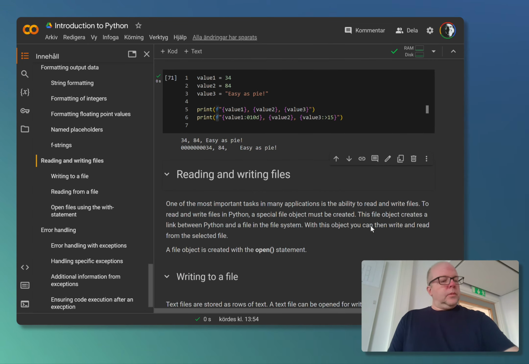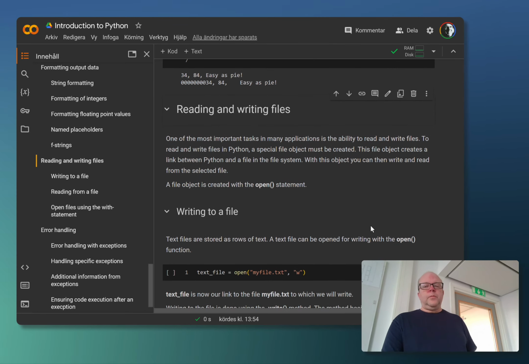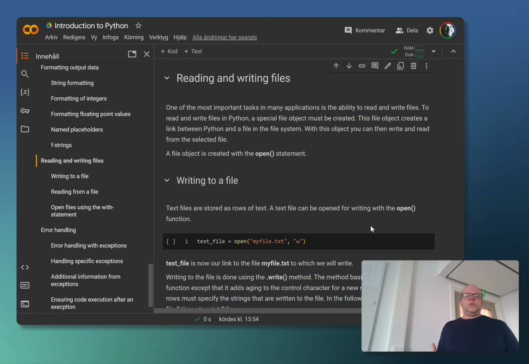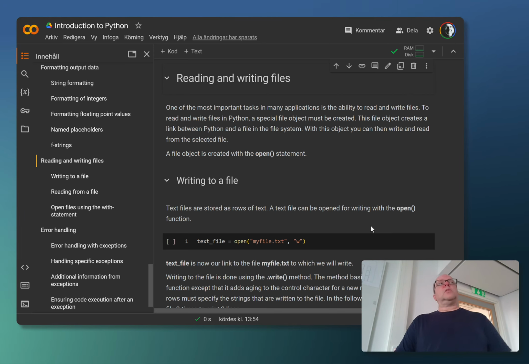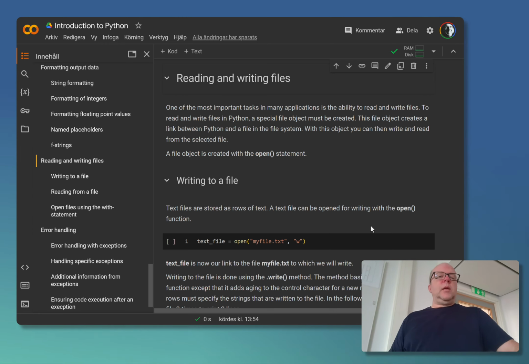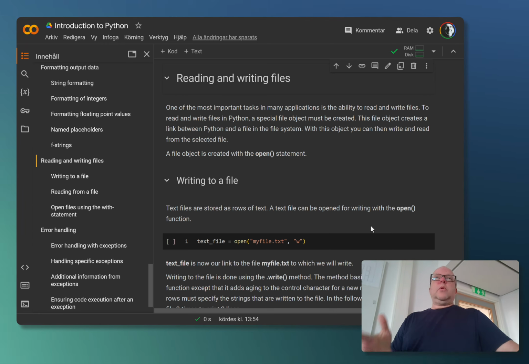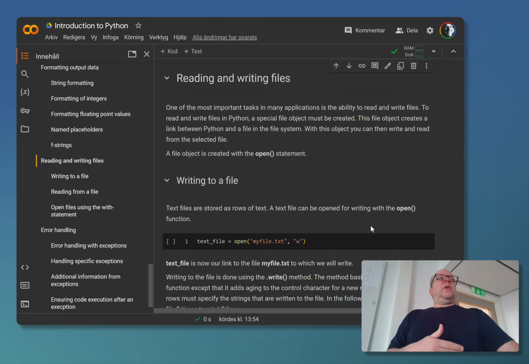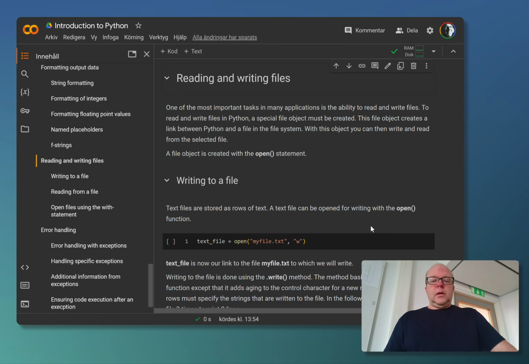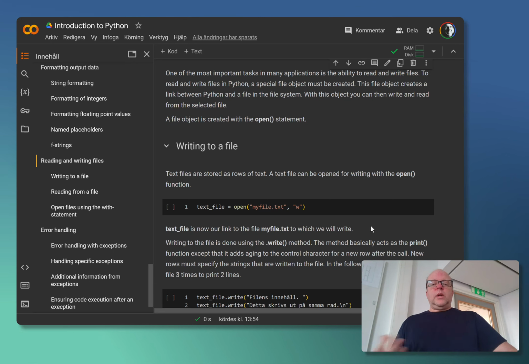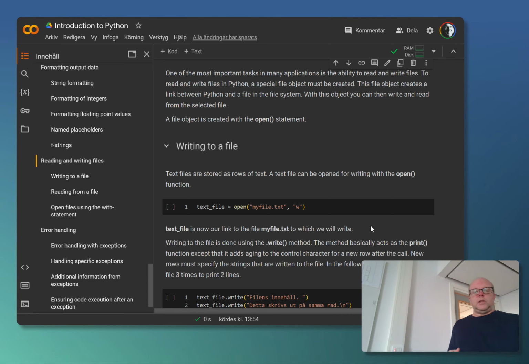So, let's see here, I have 5 minutes, this should work. One thing that we will use extensively in this project is the ability to read and write from files. And I mean, any programs that have used on Windows or Mac or whatever Office package opens files. It writes files. And we need to be able to do that ourselves in our code. And to create a file or write to a file, we need to create a file object. And file objects are created by using the open statement.